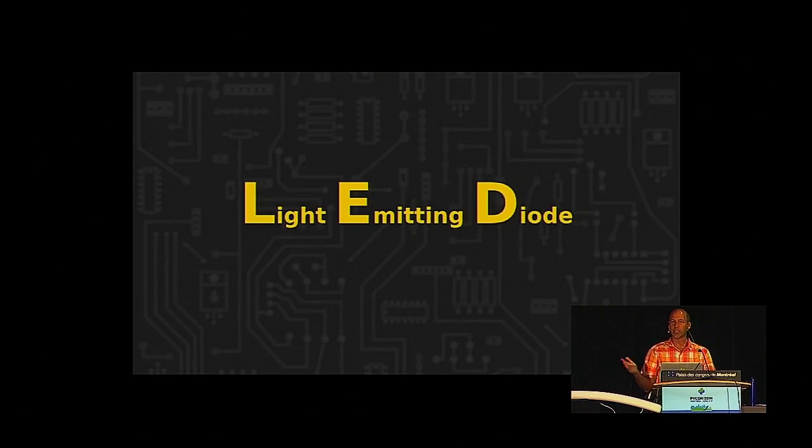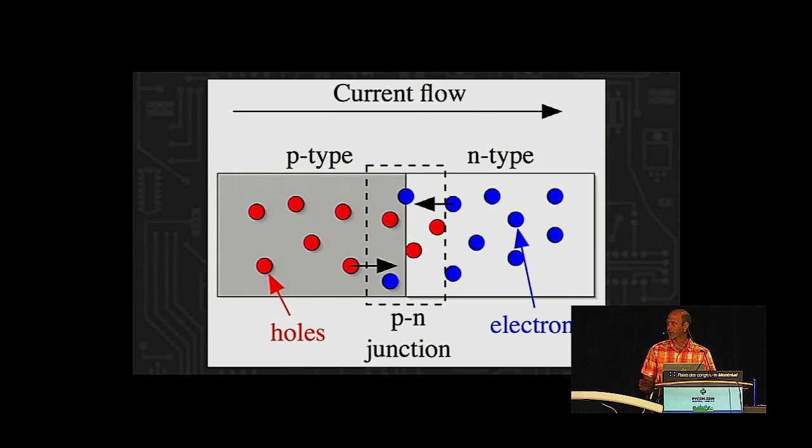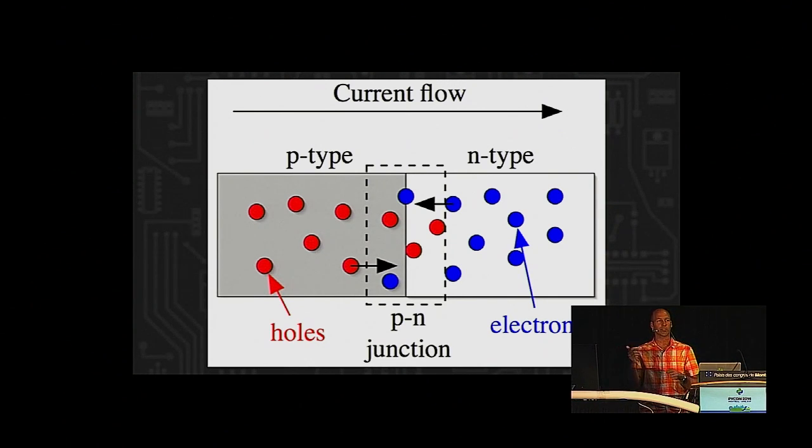So LED, light emitting diode. I'm guessing everyone can understand what the light emitting part is, so I'll talk just very briefly about what a diode is. A diode essentially is a two-layer sandwich of two semiconductor materials, where one half is doped in a way that has an excess of electrons, and the other side is doped in a way that has a shortage of electrons. These are called electron holes. This results in a structure where current can really only flow in one direction, so they're used in circuits to act as sort of check valves.